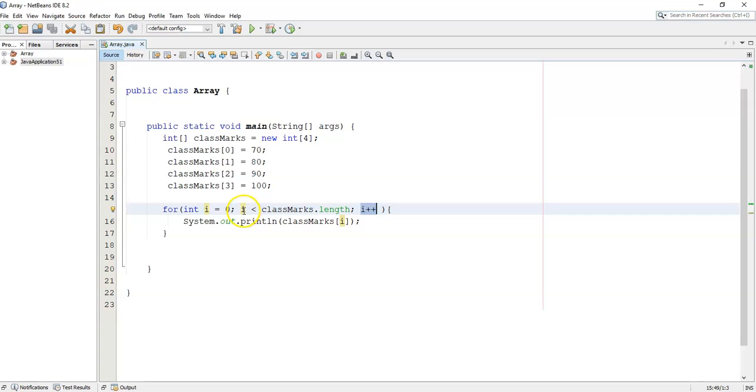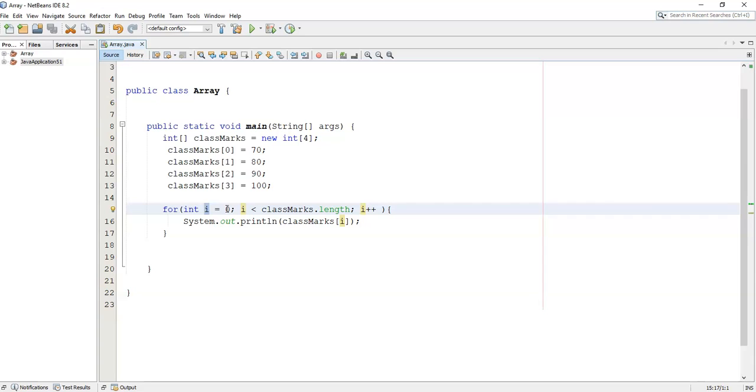And that 2 is less than 4, which is the length of our array. And what will happen here? Here, i will be 2. And this will print the value of the element at index 2, which is 90. After printing 90, i++ will increase the i now by 1 again.